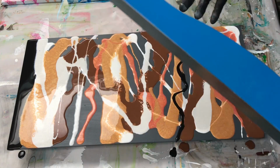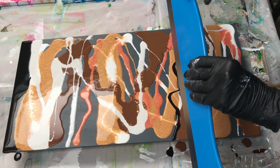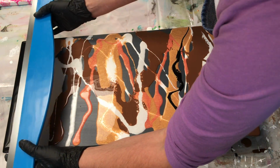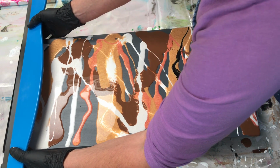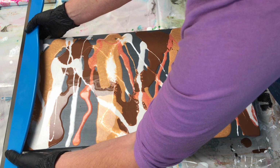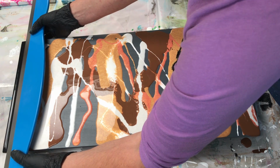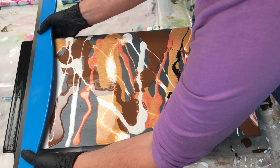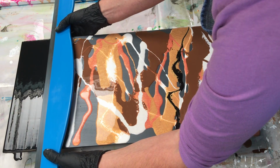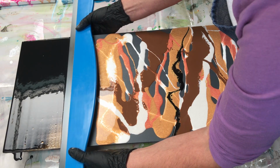All right, now with this straight edge, instead of holding it like this and swiping, it's pretty easy to dig in too hard or not hard enough. I'm going to hold it like this, and I'm going to take my middle finger on both sides and touch the edge of my board here, and it'll help steady the swipe and keep the distance, keep me from digging down too far or not far enough. And the other reason to use a board is because they don't sag. When you're swiping with a larger size, the canvas tends to sag in the middle, and this hard edge would not be making contact.